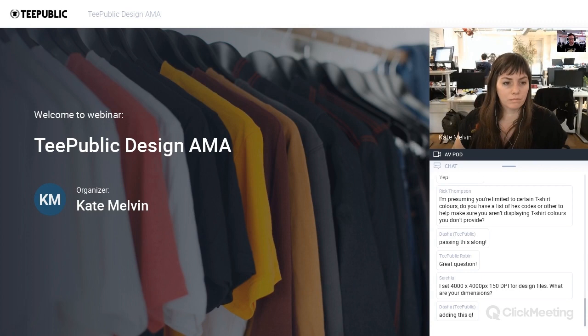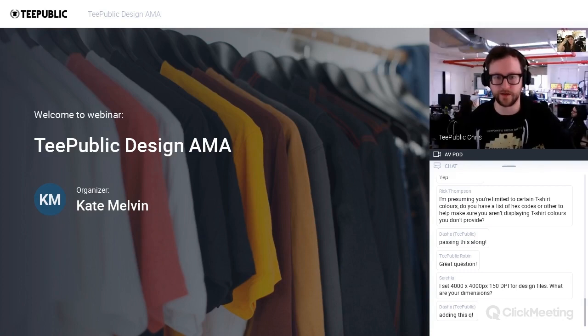Usually when I'm designing a t-shirt, I have a Photoshop template that I use that's 11 inches wide by 14 inches tall and 300 DPI. That gives me a nice big file to work with when I upload that is good for most sizes of the products that we have on the site. It doesn't always reach the biggest art canvases, but I'm not really designing for the large art canvases. I'm designing for t-shirts. So yeah, 11 by 14, 300 DPI is what I do.